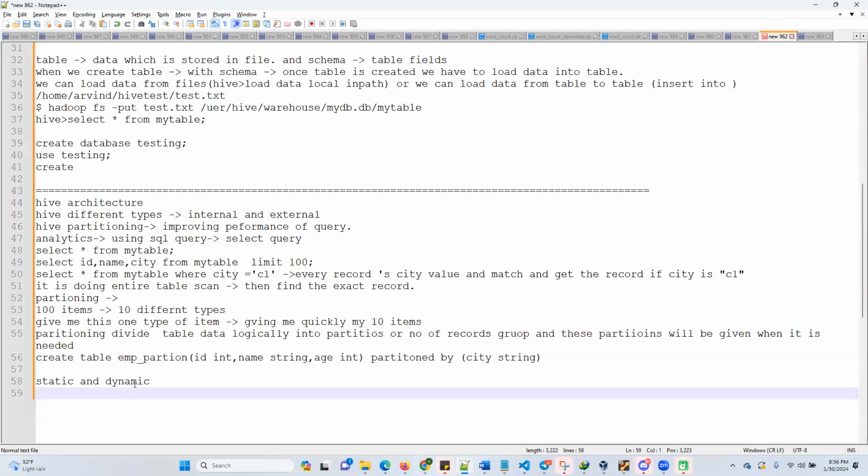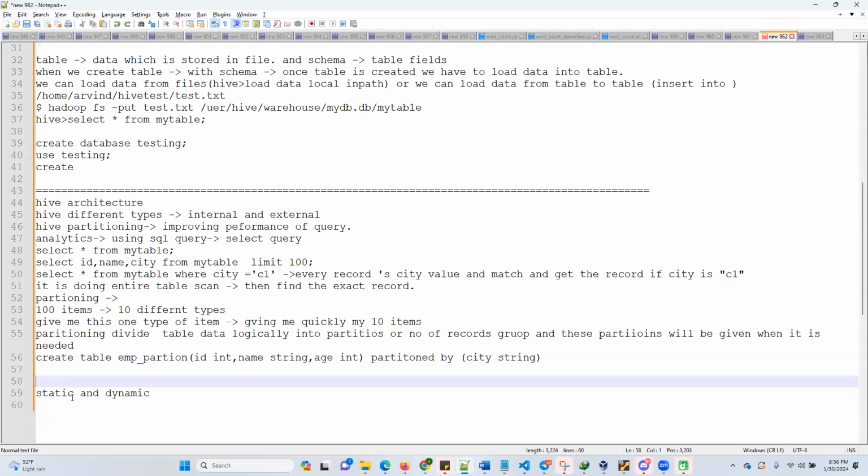But dynamic partition is the automatic partition. Suppose you have a source table, say an employee underscore source table, a normal table with ID, name, age, and city columns. I created a partition table, employee partition, where the ID, name, and age fields are used as is, but the city column is made the partition column.